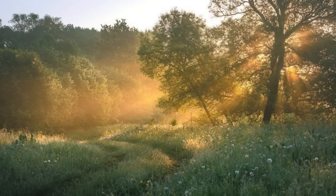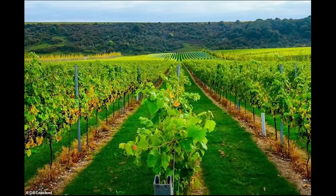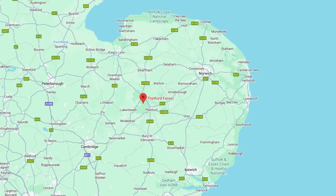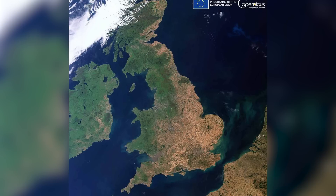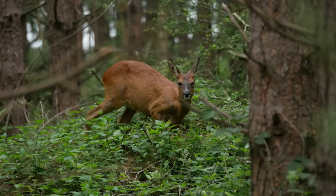Let's take a specific look at the locations in this so-called British desert, each with its own unique characteristics. Thetford Forest — despite being a forest, Thetford has an average annual rainfall of around 600 millimetres a year, making it one of the driest forested regions in the UK. This unique ecosystem is home to a variety of wildlife, including deer, birds of prey, and even rare species like the natterjack bat.